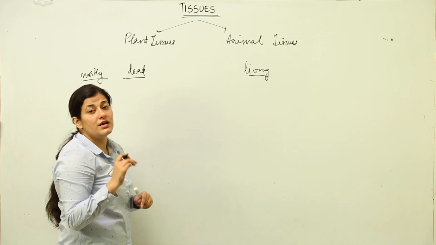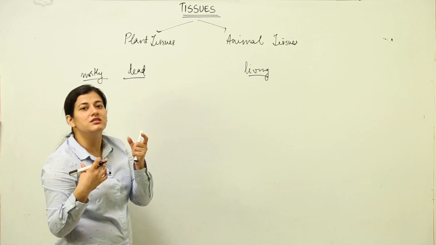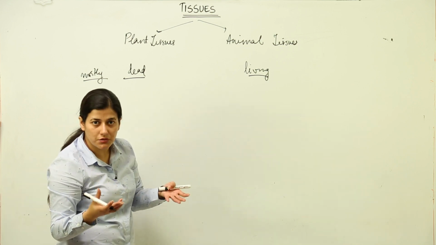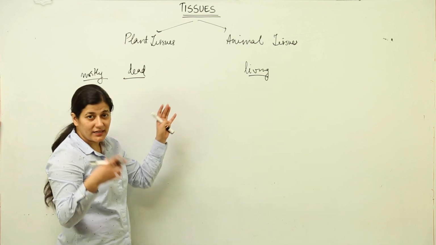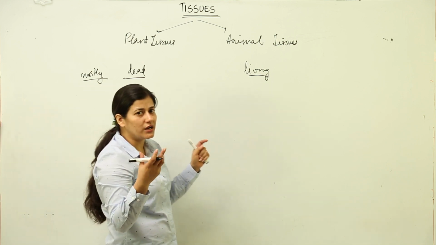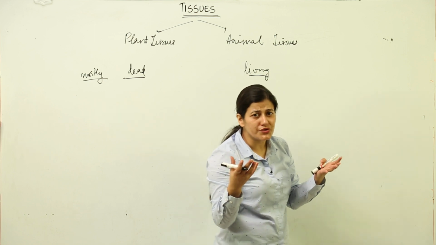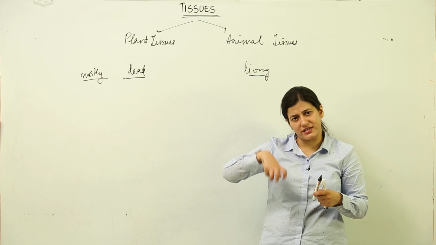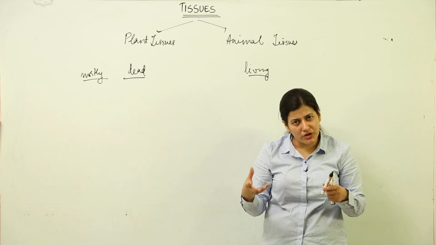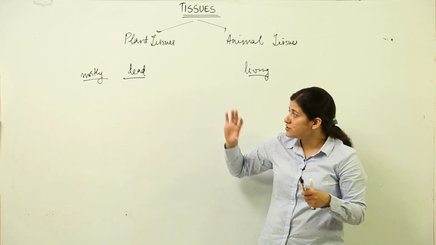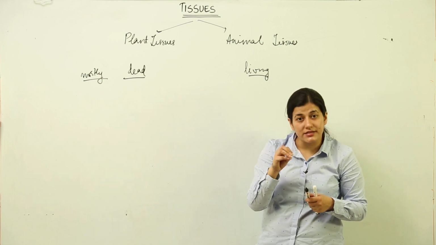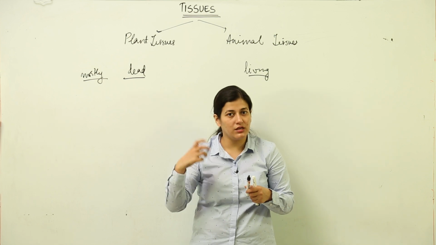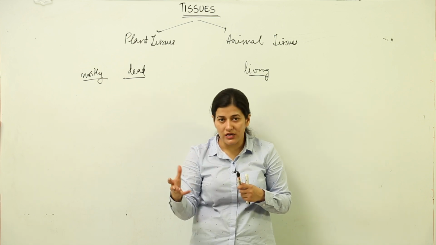Second thing is that plants show growth at certain places, okay? Animals show accumulative growth or holistic growth, I would say. Why am I saying that at places? Because you see that the trunk grows but the leaves do not grow on the trunk. There is no leaf growth in the root. If the root has to grow at a certain stage, it would go up to that point, but there would be no growth after that. So they grow at specific points. Moreover, the plant growth continues the entire life. That means every year the plant is going to shed the leaves, and the new leaves are going to come.